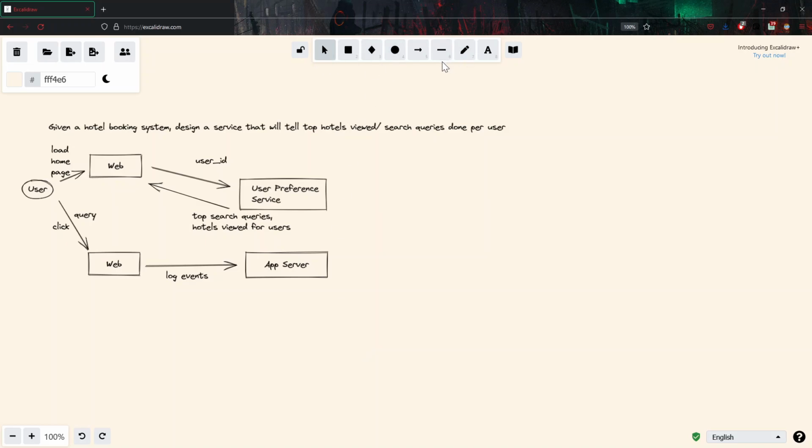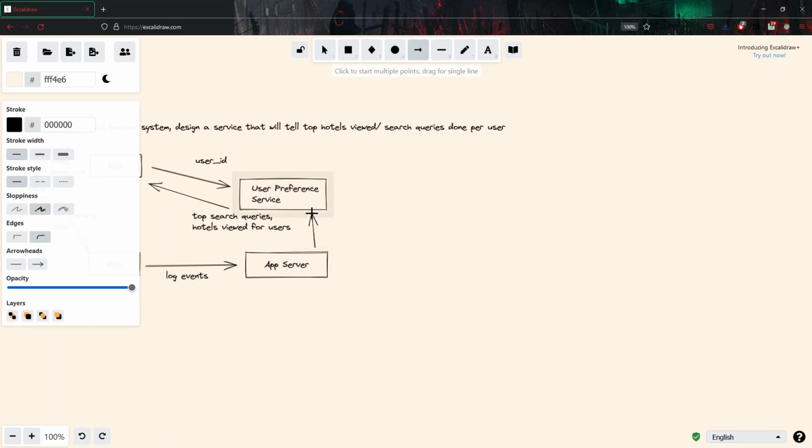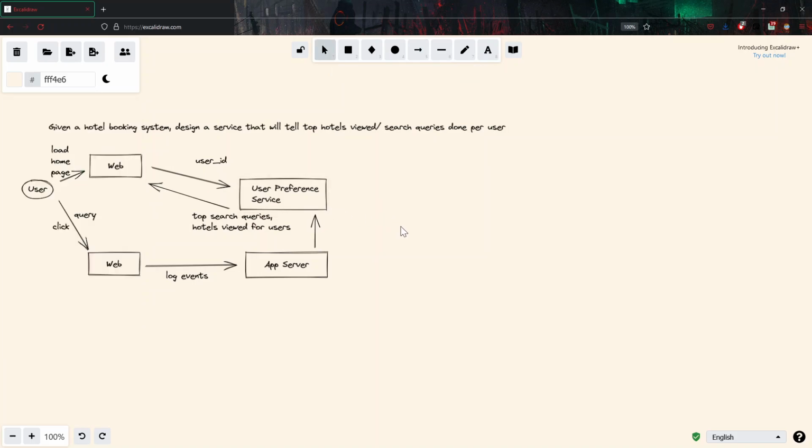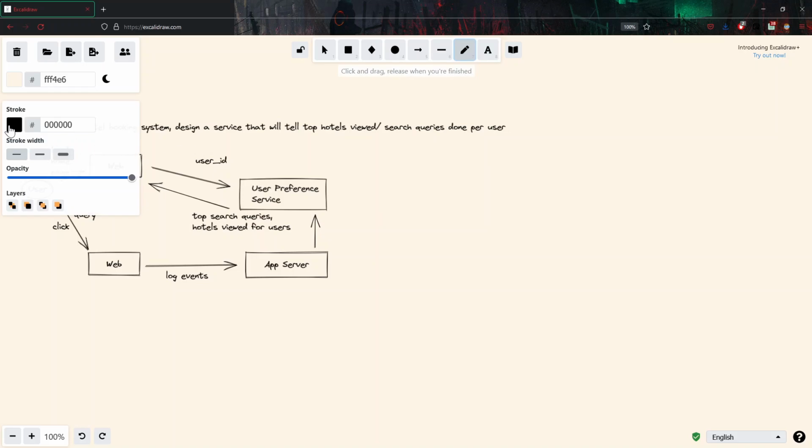Actually, let me complete the last part, which is the app server will just pass this information to the user preference service. So in the user preference service, there are actually two key parts. This section here, let me just do it with, say, the red color. So the entire section here, and the other part is with this different color, the entire section here.